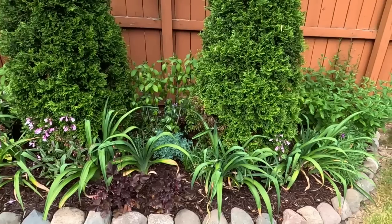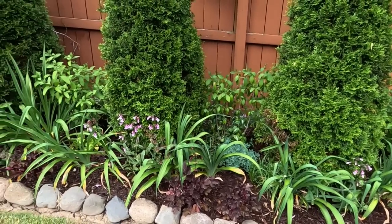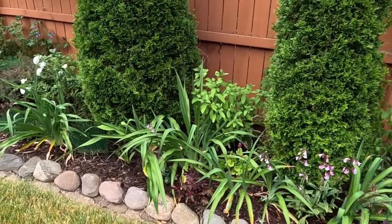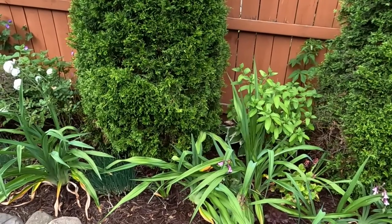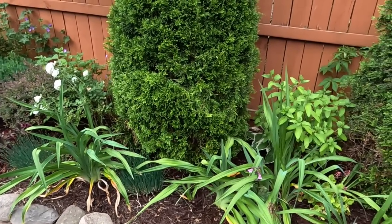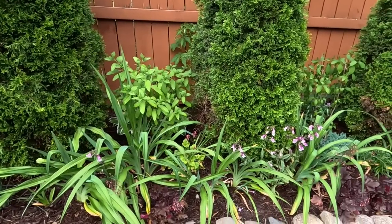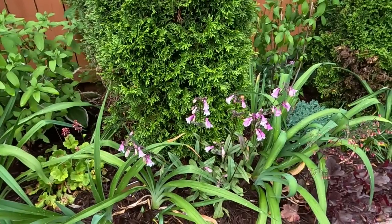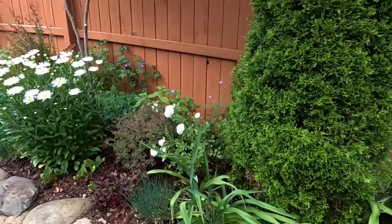This is their second full year, and I divided them also pretty well last year to continue to ensure that I had lots of them. I really think their foliage is quite amazing. It's incredibly strong, and I don't know how to describe it, but a lot of daylilies have really thin leaves, and these are not like that at all. So I can tell that they're very robust. We have some blooms on our Midnight Masquerade, not as many as I would like to see, but again, I think that's just due to the lack of rain.